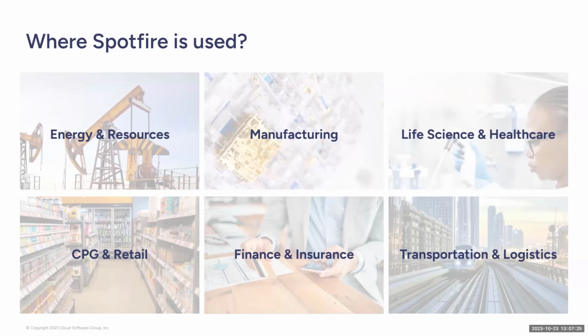When you pick a product in a supermarket, that may just be because a retail brand manager analyzed shopping patterns and organized the products on the shelves to maximize the chance that you would pick that particular product. If your mutual fund is doing well, that may be because Spotfire was used to analyze market trends and decide what stocks to include in your portfolio. When you get a quote for your insurance, perhaps Spotfire was used to assess the risk and therefore decide the price of the quote. When you get a delivery to your door or to your office, Spotfire might have been used to optimize and monitor scheduling and delivery.